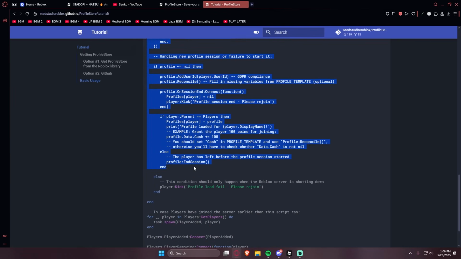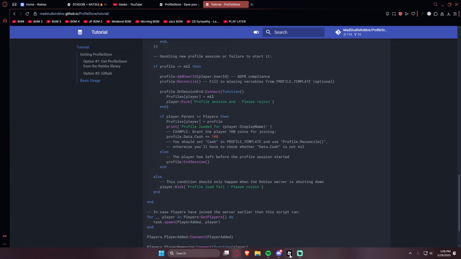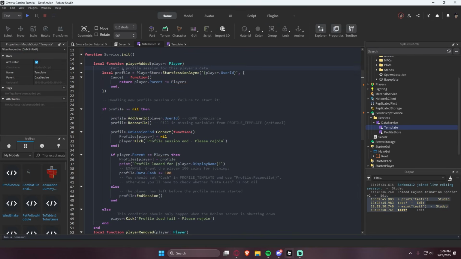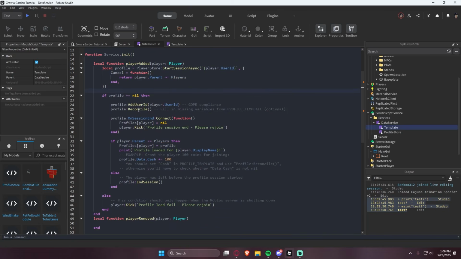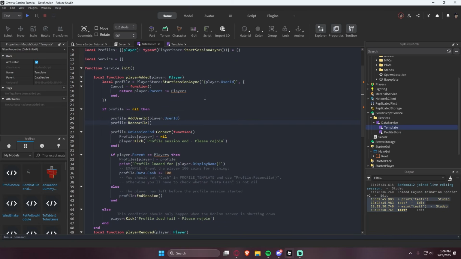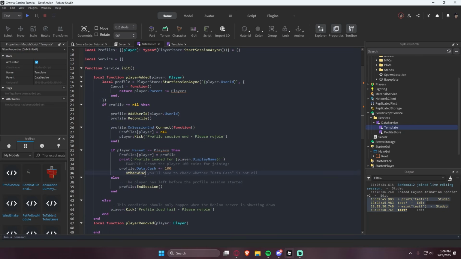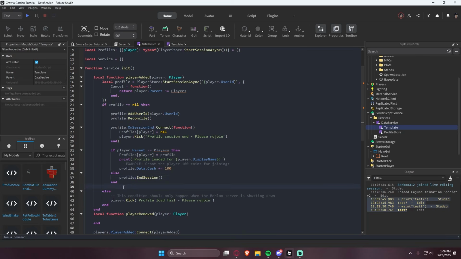So you just want to copy everything in here, like so. And there we go. So let me remove all these comments for now, because typically this is going to be exactly how you're going to load data for every single one of your games if you're using ProfileStore.